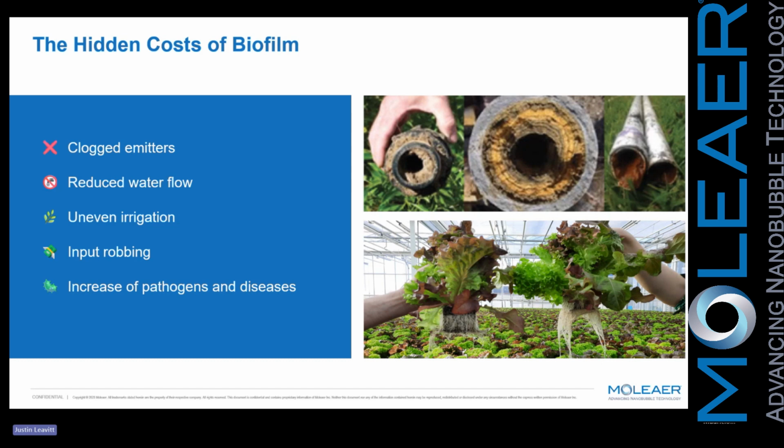So these biofilms will consume fertilizer, and that really helps them grow very actively. They can consume oxidizers. They can change the pH of your water as well. So when we think about biofilm, it's really easy to say I have it or I don't have it, or biofilm doesn't cause that many issues, but we end up correcting biofilm downstream in a lot of ways. And one of the main concerns that I see with biofilm is that increase of pathogens in your irrigation water.